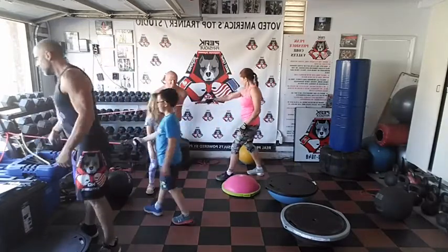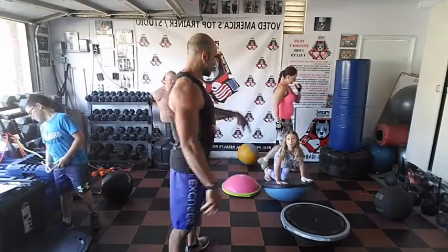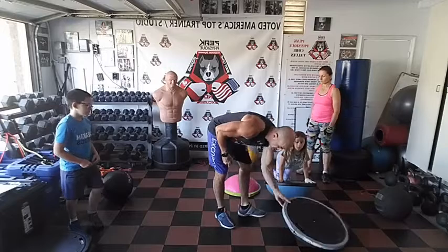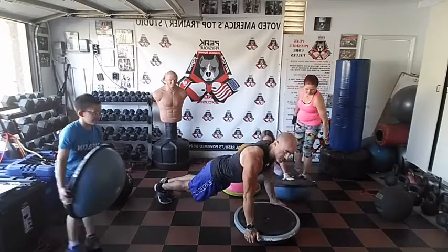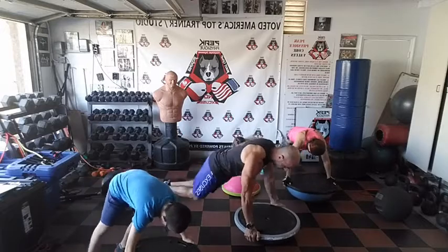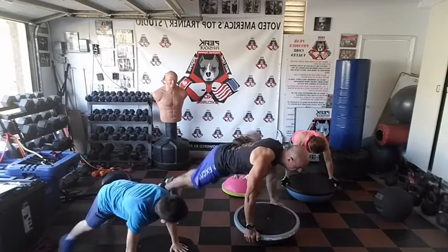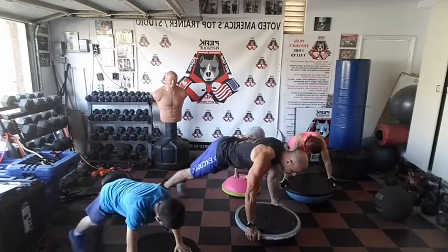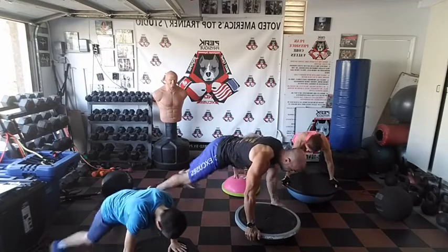Time. We're on our Bosu ball for a cardio set and then for an ab set. So first, the Bosu ball facing down. For the cardio set, he's just going to be doing plank jacks. Push-up position, feet jump apart and together, go. Hips down, back straight, abs strong, pump it out, 15 seconds.